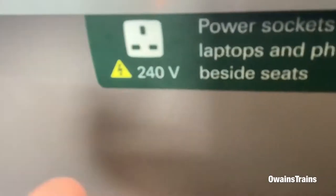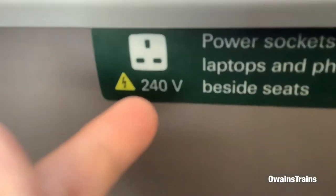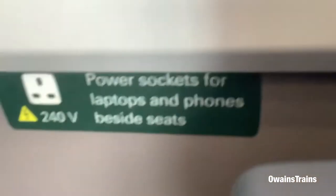On the tables of four, which I'll demonstrate if we're going here, you get tables of two here. Have a plug socket here along with USB, and you have another plug socket with USB. It's the same with my C-type USB. It sends out 240 volts worth of electricity, so that's quite good.